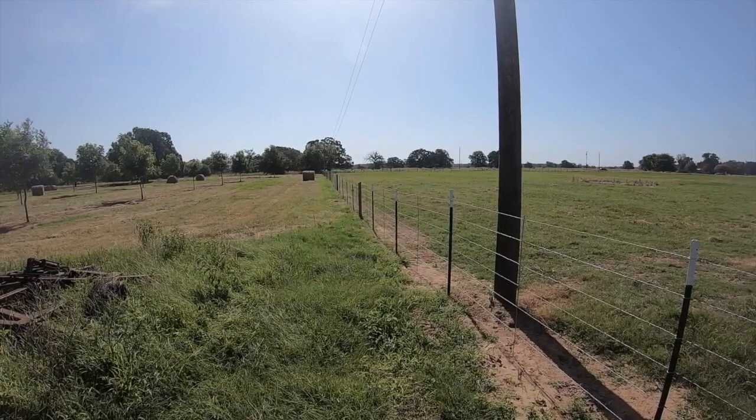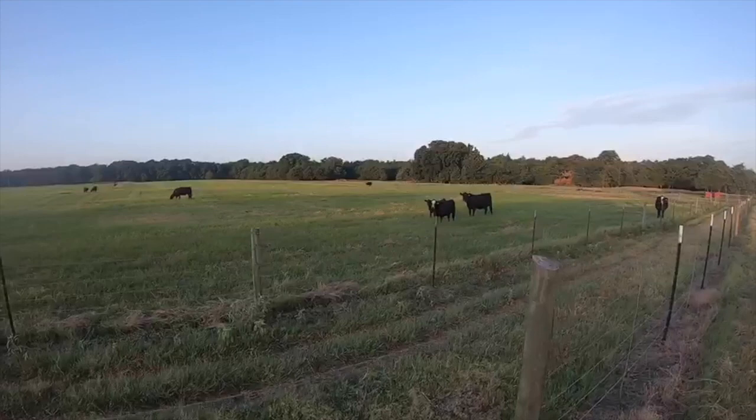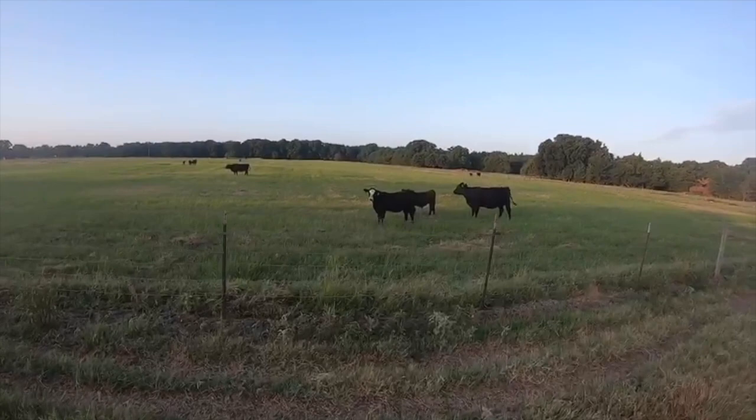So you can see some of the little baby calves we got down here this morning and what they're up to and what they're doing. Look at this little guy right here, this 915 bull. He's gonna be a winner. Little registered Sim Angus. Not bad, not bad.